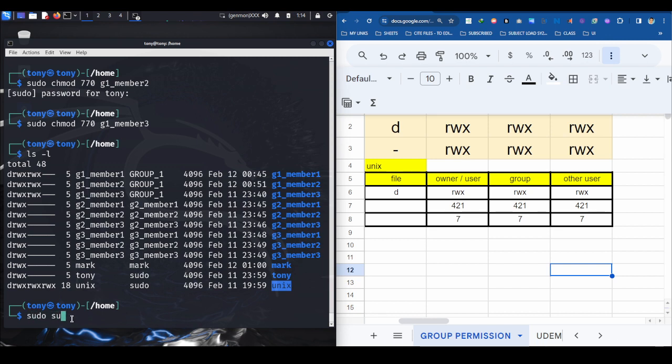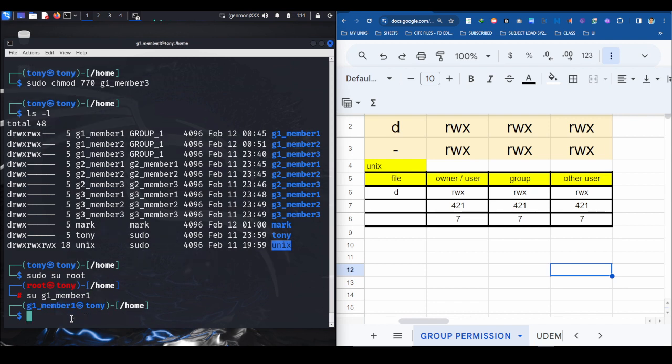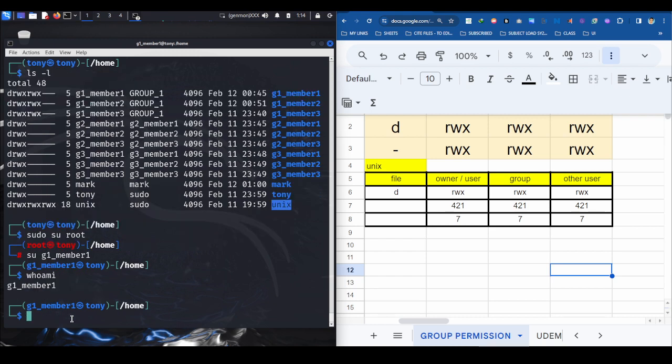Sudo issue root. Okay, issue g1 underscore member 1, member 2, sorry, member 1. Okay, who am I? g1 underscore member 1 will try to access the home directory of the g1 underscore member 2 and 3.